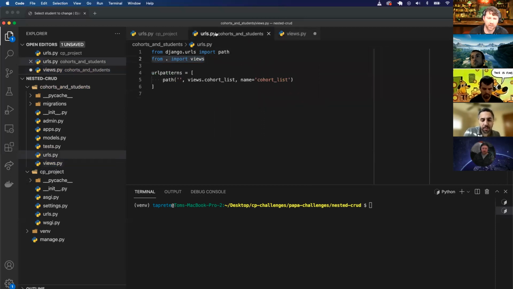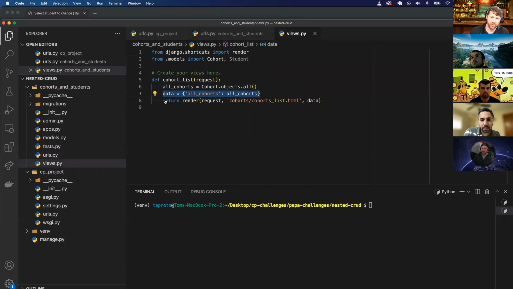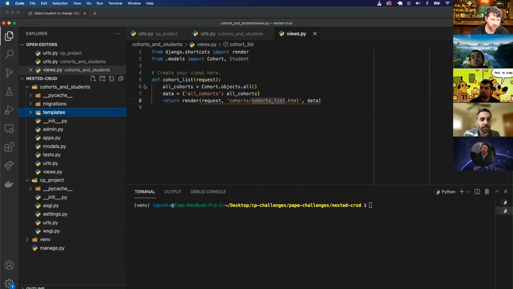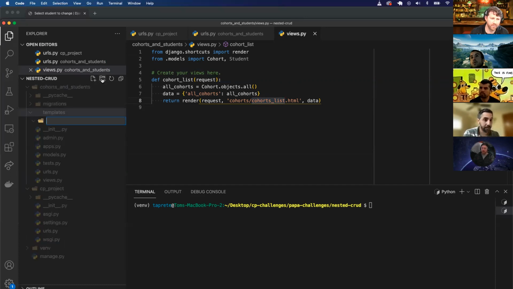So I created my URL, created my view. Now I'm going to create my template. So I'm going to create templates. And inside my templates directory, I'm going to create another directory just called cohorts.